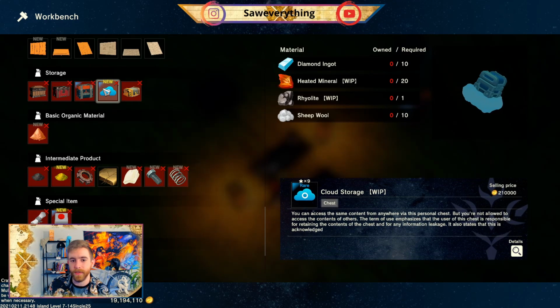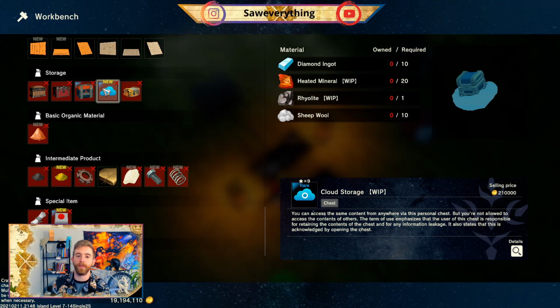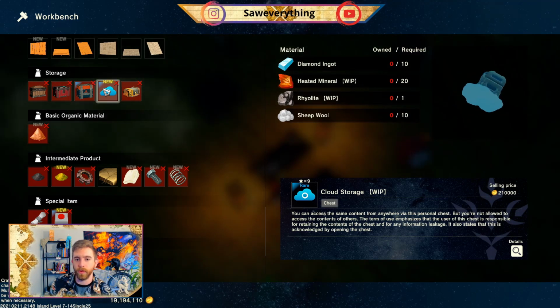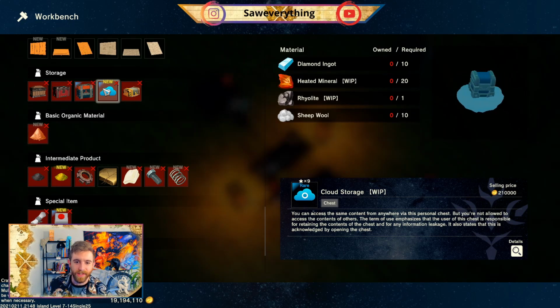Just takes a few items. The rhyolite you collect in hell. I'm pretty sure it appears after the geysers of lava. So those, it's just RNG. You'll find them randomly throughout hell. Just keep a lookout on the ground.